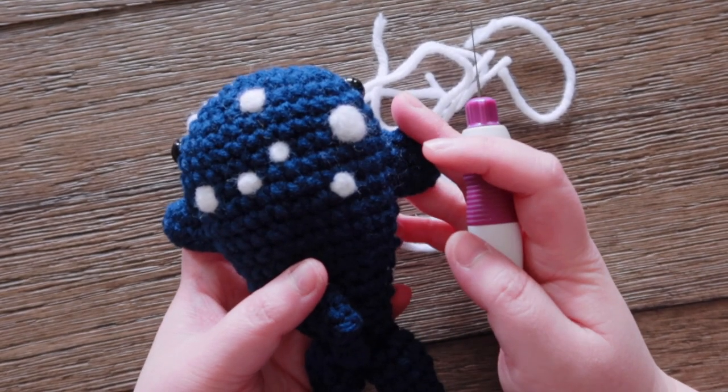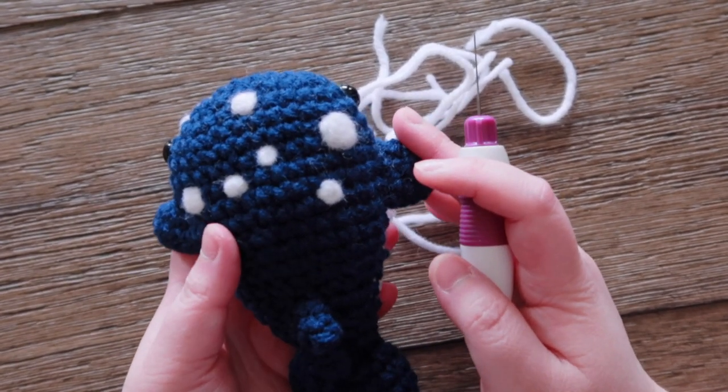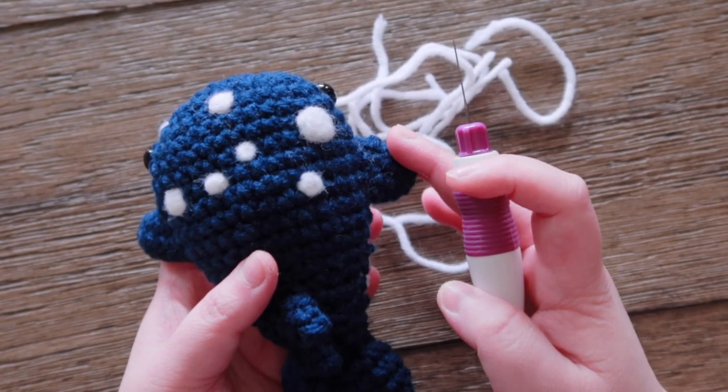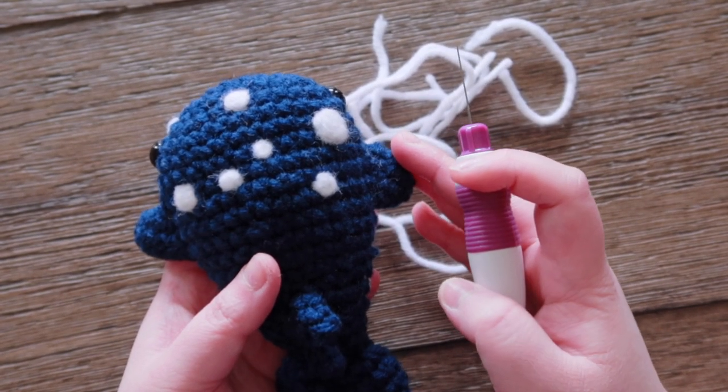Needle felt amigurumi looks quite easy, but actually it's not. It will take a longer time, so just be patient with it if you have many details.